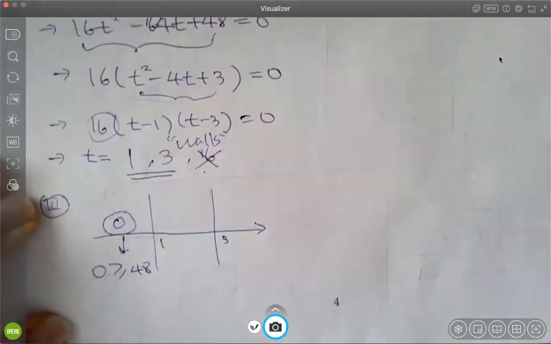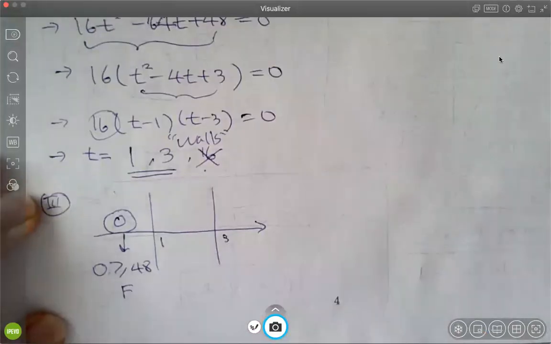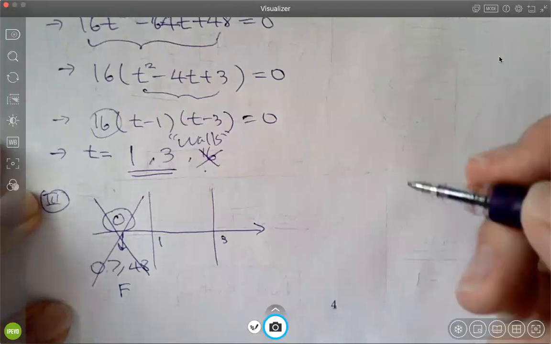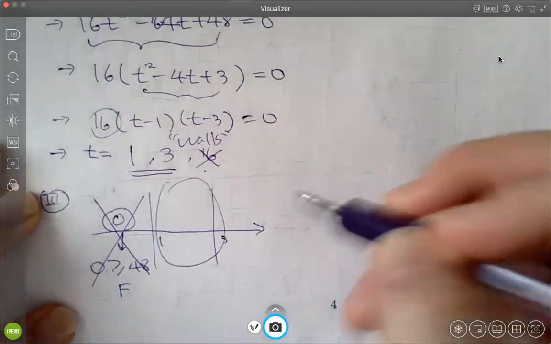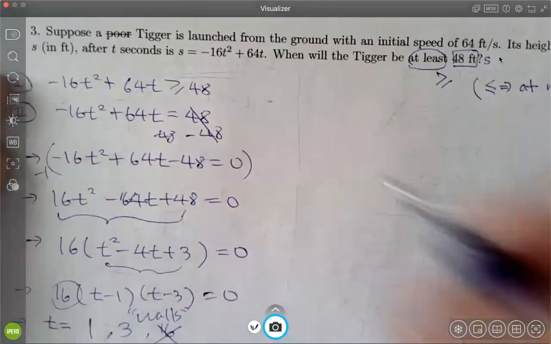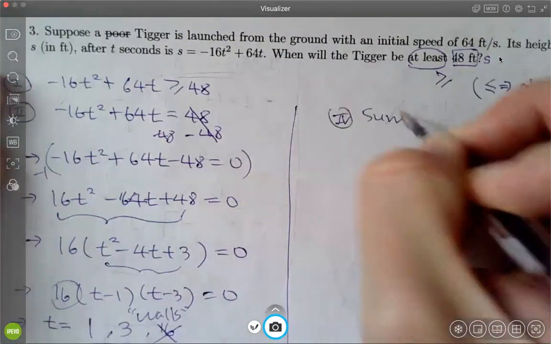And this one is obviously false, right? Okay, so that means what? The left region is out. Okay, so what will happen to the other two regions? Which region will survive? The middle. This one, right? Yeah, and that region is out, right? Yes, okay. So what is the survived region? Okay, so the survived region is the middle one.